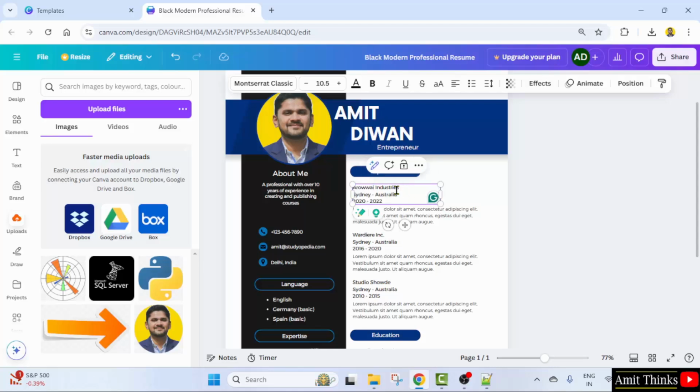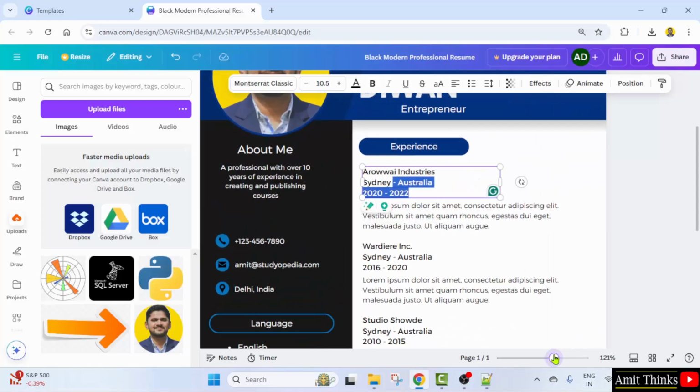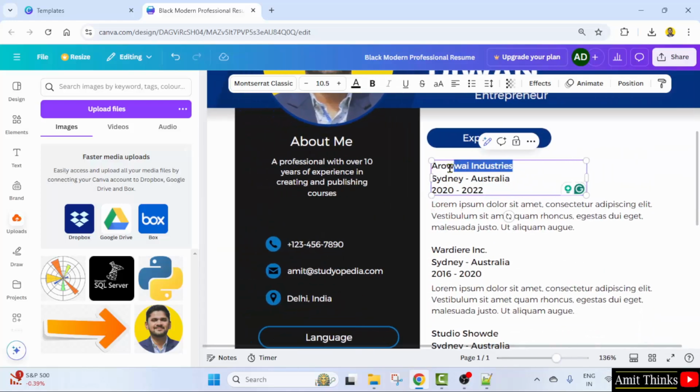I'll just zoom it. Studiopedia, Delhi. Studiopedia, Delhi, India.